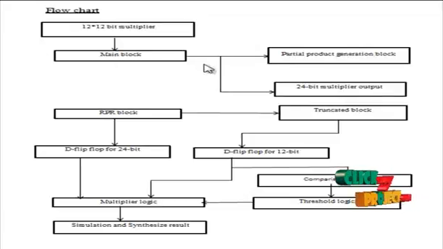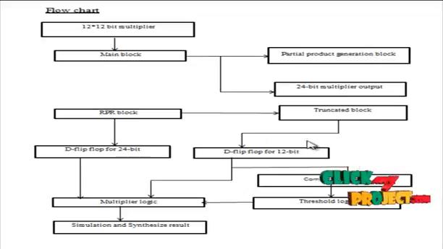Then following this main block, the RPR block is used. RPR means reduced precision replica. In this RPR block, a truncated methodology is used. Truncated means, to perform the truncation operation, the part is divided into MSB and LSB parts. Then the LSB part consists of the input correction vector. The LSB part is removed, and it is called the truncated part. As the result of the RPR block, the output is 12-bit. In the 24-bit, the truncated part is considered in a series of half adders and full adders. Thus, the truncated output will be produced.